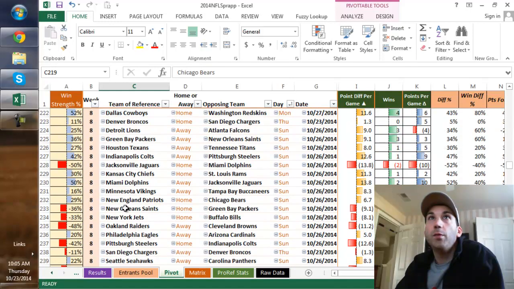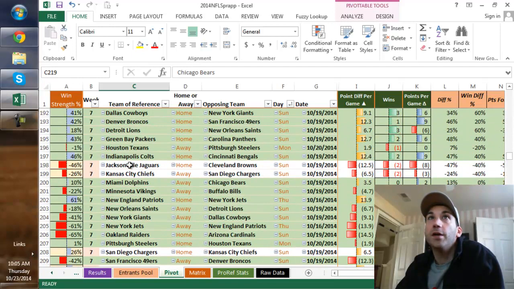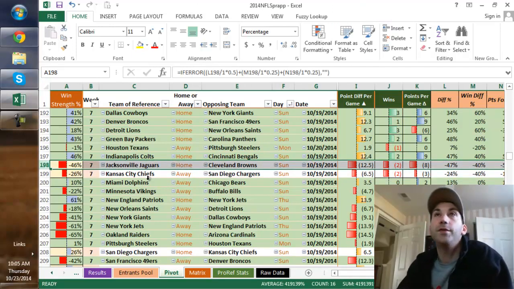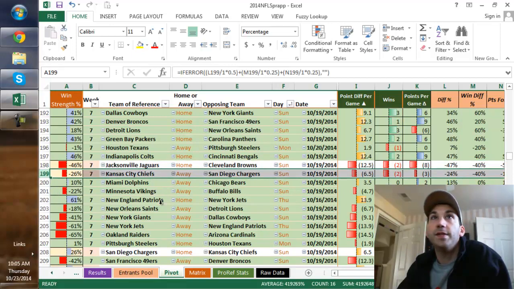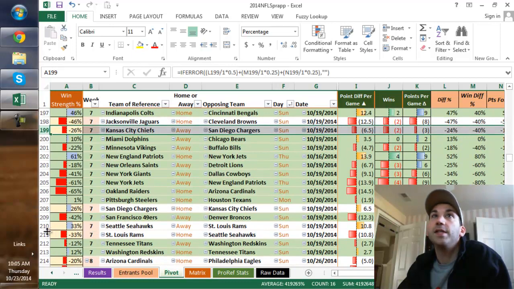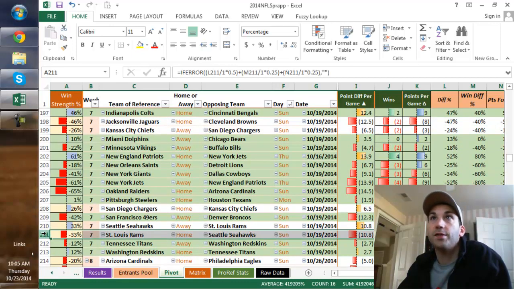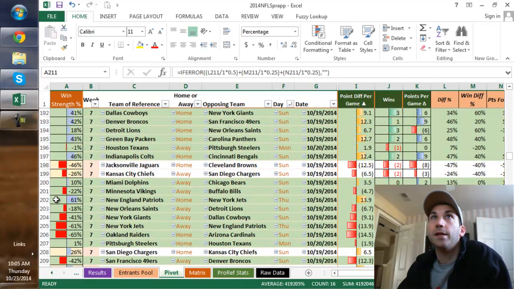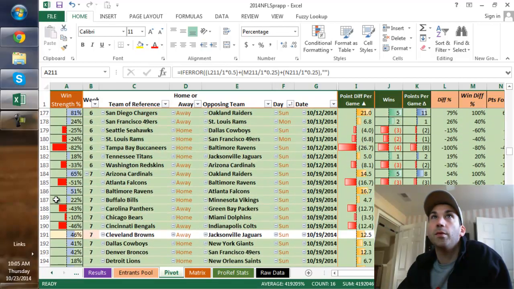Last week we were 10-4, looking here at week 7. Some of my big picks missed. Jacksonville ended up beating Cleveland. They were a huge favorite, or Cleveland was a huge favorite in my pool. And looks like Kansas City beat San Diego. Missed that one. Seattle was a little predictable with the whole Percy Harvin situation, and so we missed that. And then I don't think there was one more we missed.